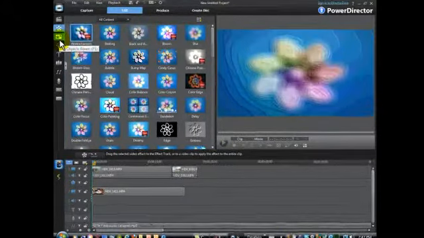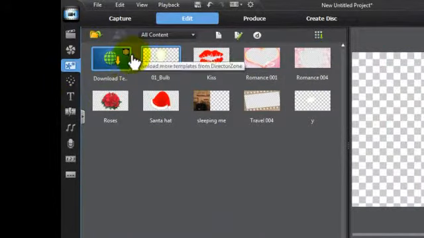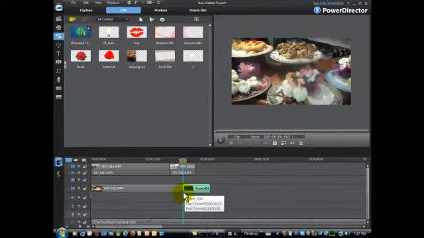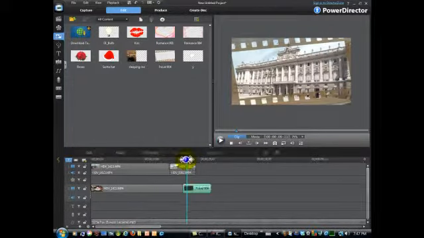Then we'll go to these. You can put these things, I forgot the name now, under or on top, let's say on top of a video, and you can see these transparencies, let's call them. You can see those are already pre-made.